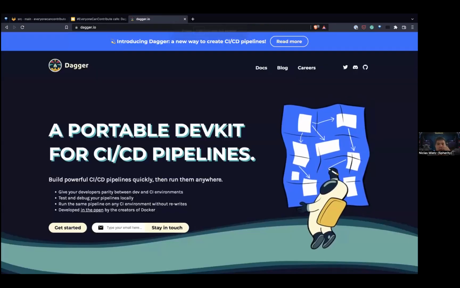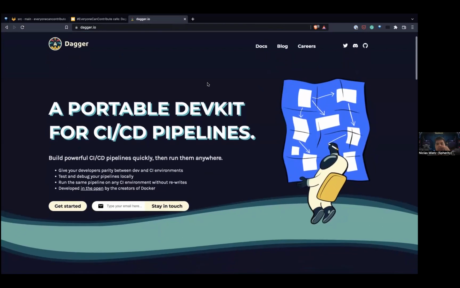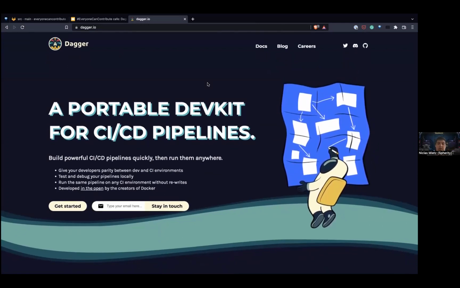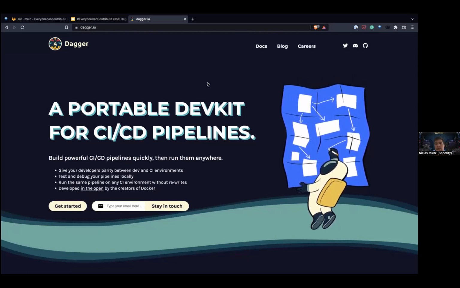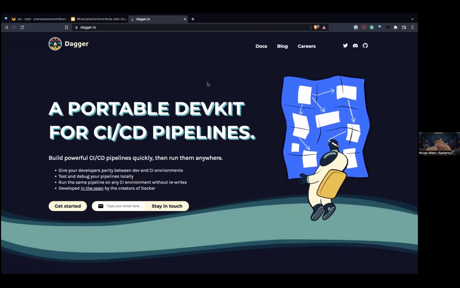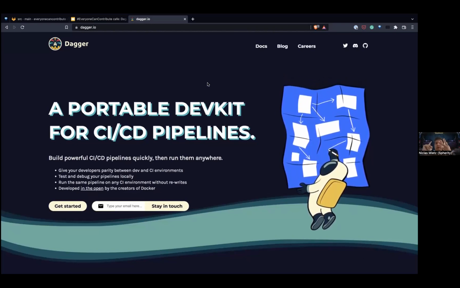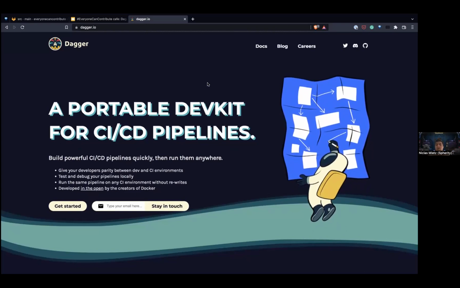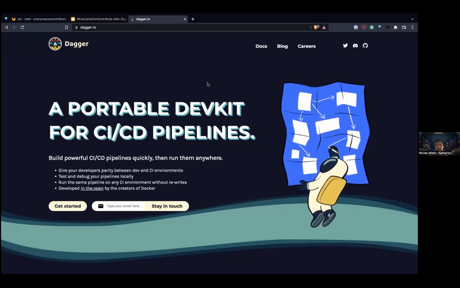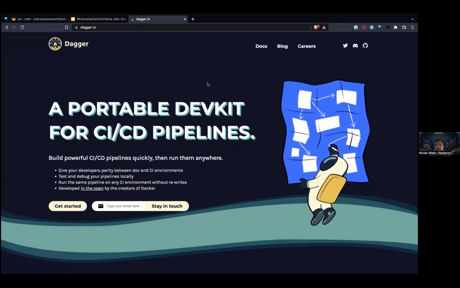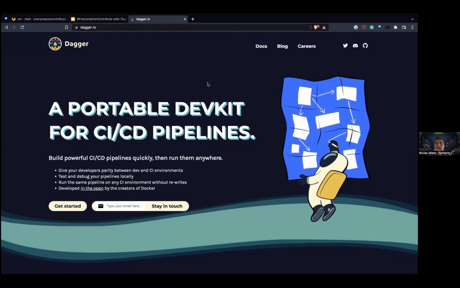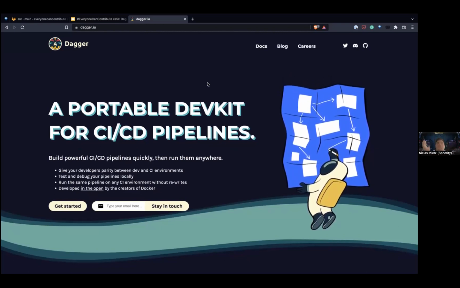So the main purpose of Dagger is that you have a unified way to run your CI/CD pipelines locally and also in different environments. You can run it on GitLab, on other platforms, or locally, but you can use the same commands everywhere. This is the same as we had already with containers, that you can execute them everywhere in the same way, for Linux containers, of course, Windows containers were coming later. We now have this unified description language.